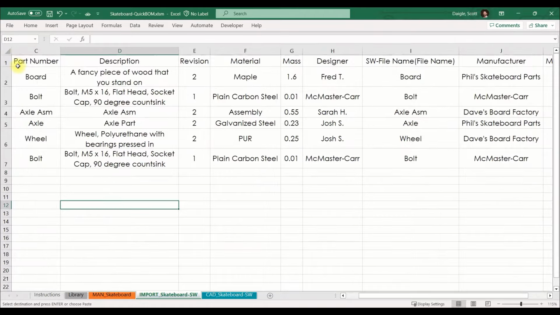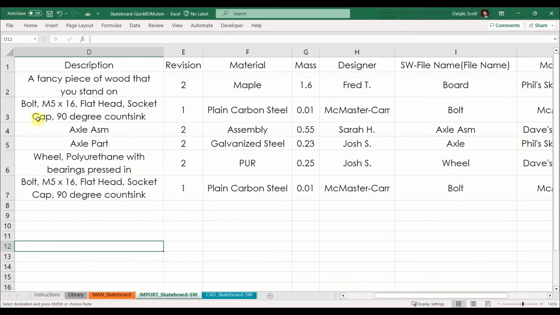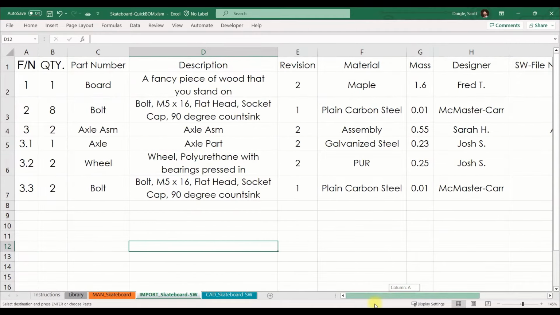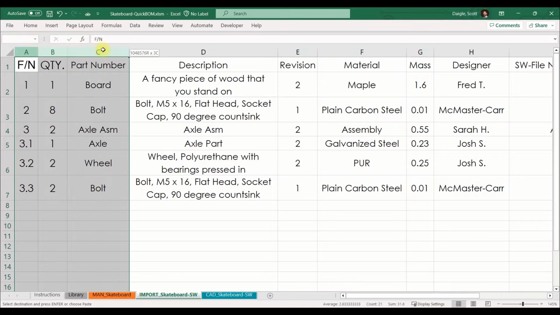Here's a good time to pause and mention something about CAD imports. We've been doing this with a SOLIDWORKS file, but realistically, you can do this with an export from any CAD, PDM, or ERP system. The important thing is just the first 3 columns. The first column should follow this numeric outline format where children of an assembly are identified by appending a period and a new series of numbers.